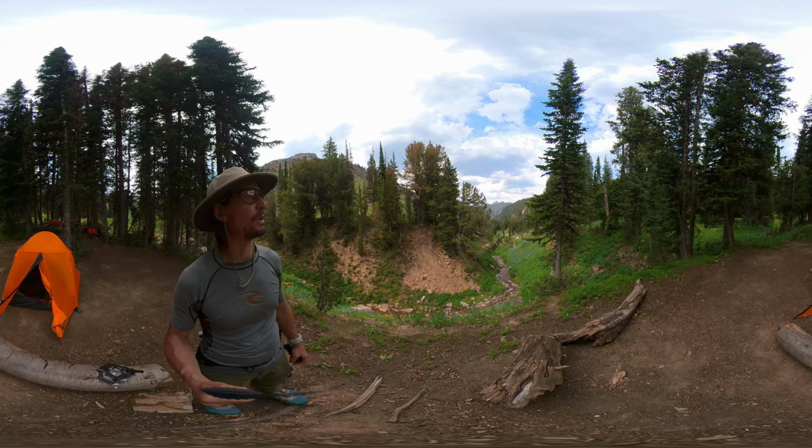So I got all the way over to Marion Lake. I pretty much touched it. I took several photos and videos with my cell phone, and I forgot to take 360. So if you want to see Marion Lake and what it looks like, a couple videos, panoramic, look on Google Maps, and I will post my photos and reviews there. For those who don't know, I am a level 10 guide on Google Maps. Posted tens of thousands of photos and reviews. I have over 400 million views of my things on there.